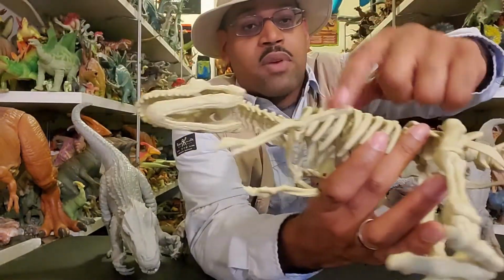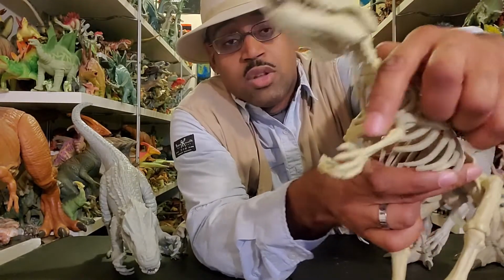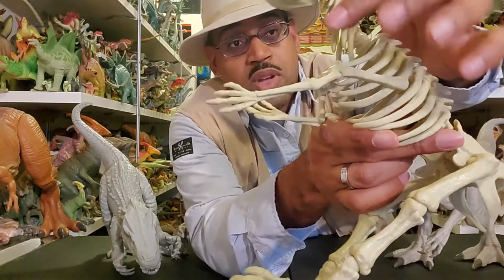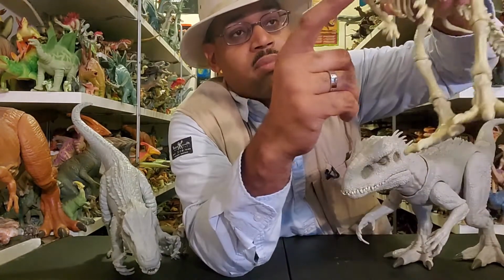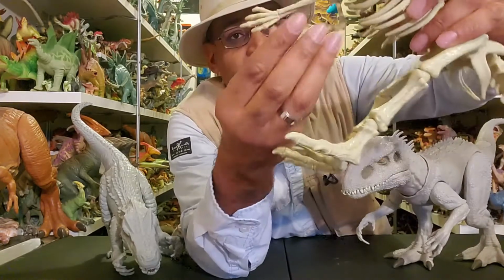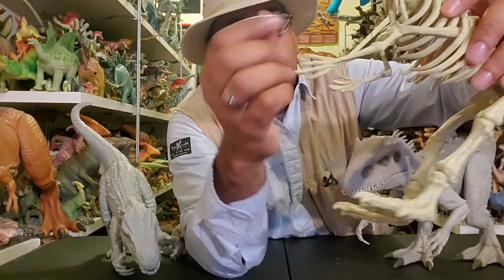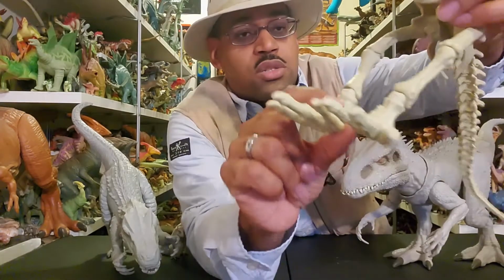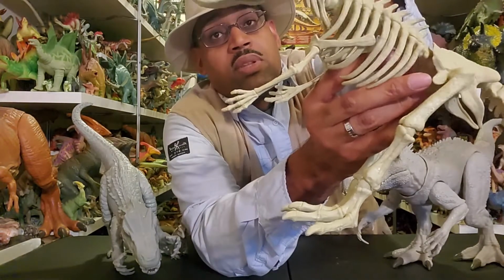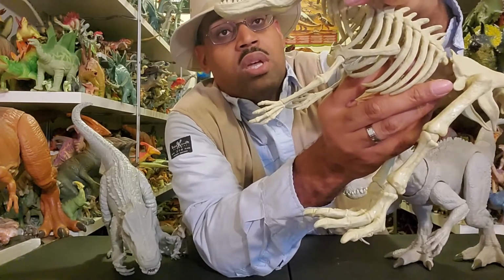And then on the arm, you have your scapula, your humerus, your ulna, and your radius. So that gives a little notch there to show that they're different. The cervical ribs, actual ribs, they kind of make it all one piece here, the coracoid of the scapula. And the hands have the carpal, metacarpal, and phalanges. Toes are the tarsals right here, the phalanges right there, claws. The skull and the head, we have the nares, the nose hole, the antorbital fenestra, the orbit, the eye hole, the lateral fenestra right there.